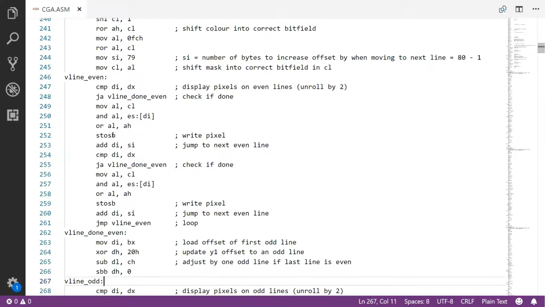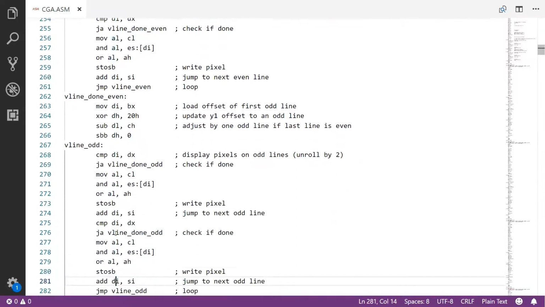And the other thing it does is it increments DI by 1. Well, that's okay, we want to increment DI anyway because we need to add 80 bytes to go to the next line. So if we've already added 1, then we just need to add an extra 79 to DI to get to the next line. And remember that we stored the value 79 into SI. So that's basically all there is to it. There's just 2 pixel writes into screen memory using STOSB. And of course, we check after each pixel that we draw whether we're done. And if we're done, we jump down to done even.